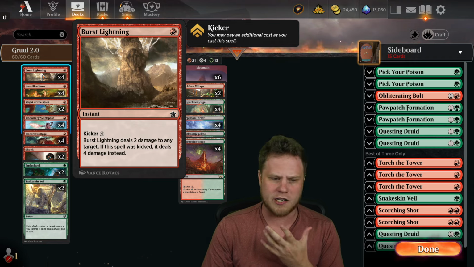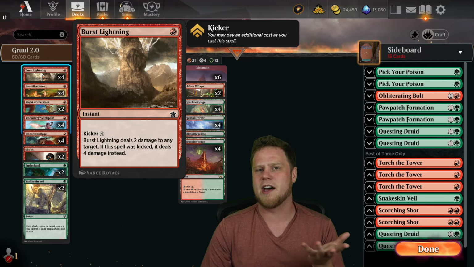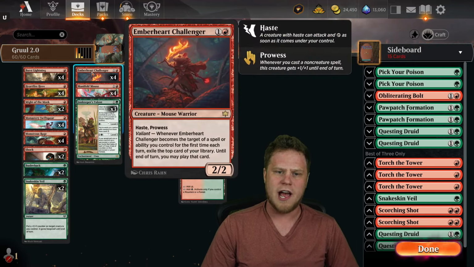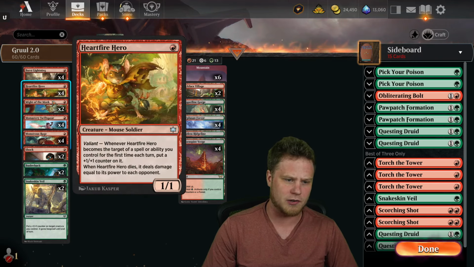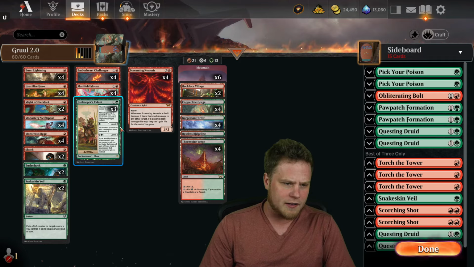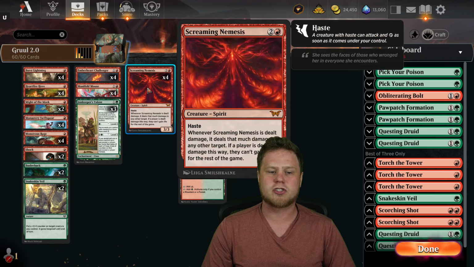It's just Shock, except it's a lot better, as you have that extra mode of paying 5 mana to deal 4 damage. Outside of this, this does have the mouse shell of Manifold Mouse, Emberheart Challenger, as well as the Heartfire Hero, with a couple of Might the Meek as our mice synergies. Now, I'm also playing, of course, other creatures like Monastery Swiftspear and Screaming Nemesis.